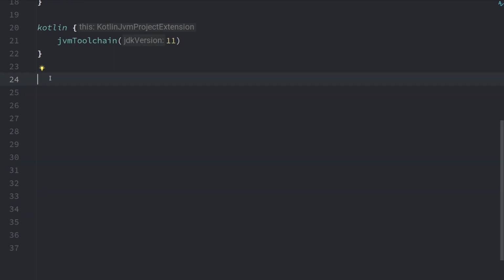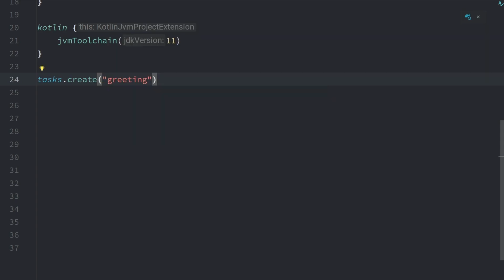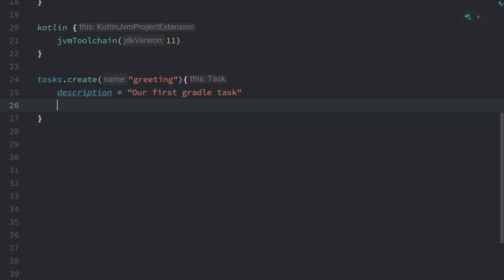To define a Gradle task, we usually use the tasks.create option. You can give your task a name and then provide a block where you'll define the task. You can have this task have a description. You can even categorize it into a group. Let's have it as hello. Let us print line. And that is your Gradle task defined.